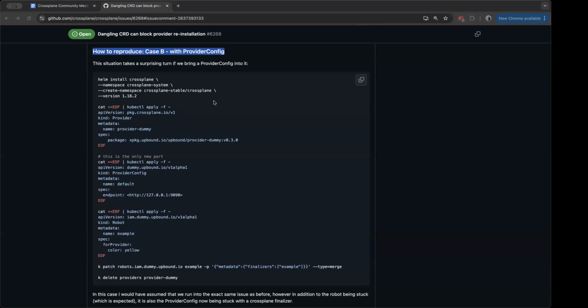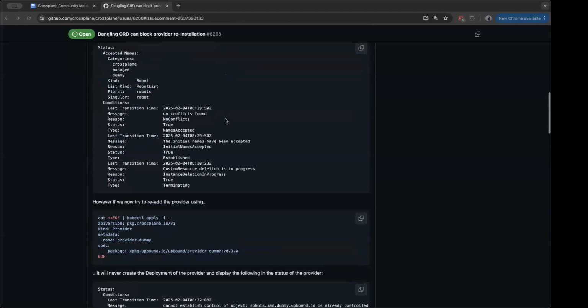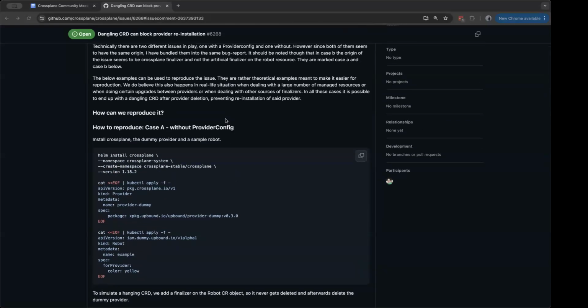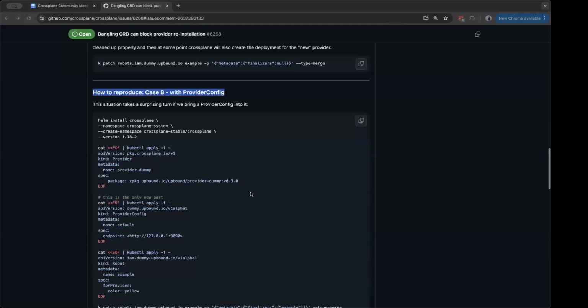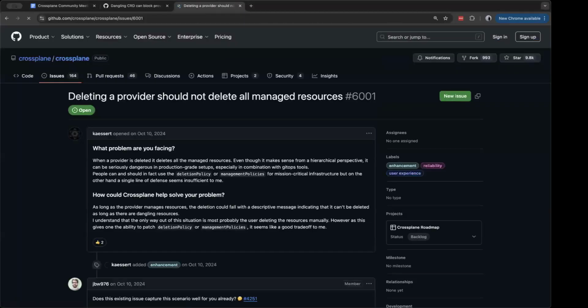But basically we're seeing this where people are very confident, because it's very easy to explain to them: you create a provider, then you create a resource and you're good to go. And then they think, okay, I can just delete the provider again, because that's what their knowledge of Kubernetes consists of. And it leads them into a really ugly deadlock situation where they cannot install the provider afterwards again, because the old provider config is still hanging around.